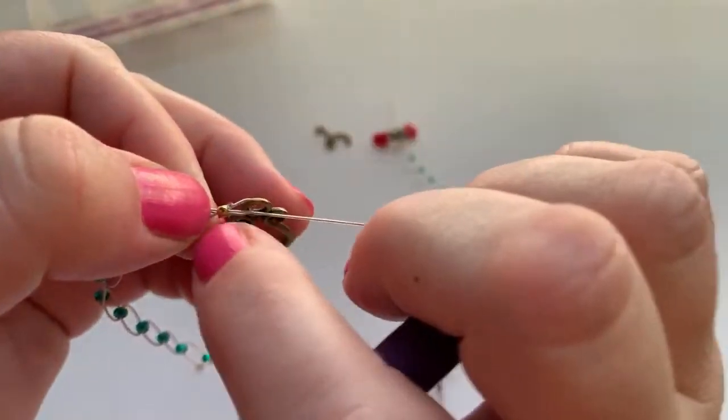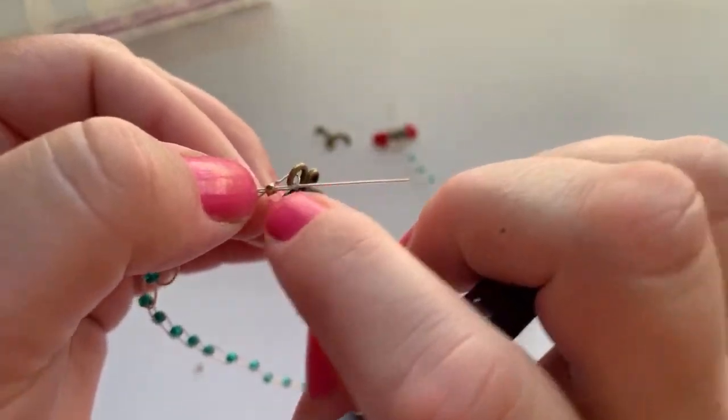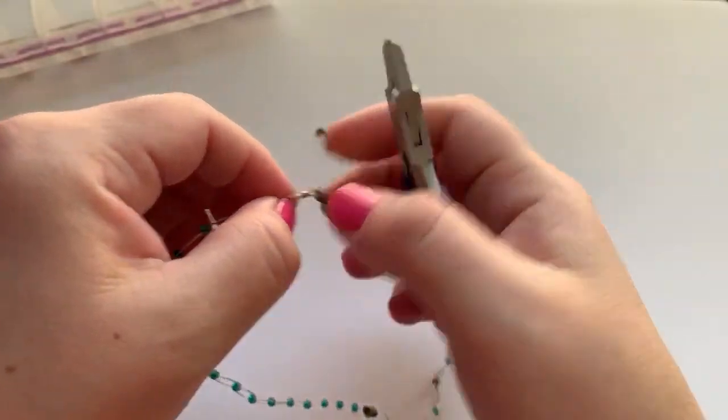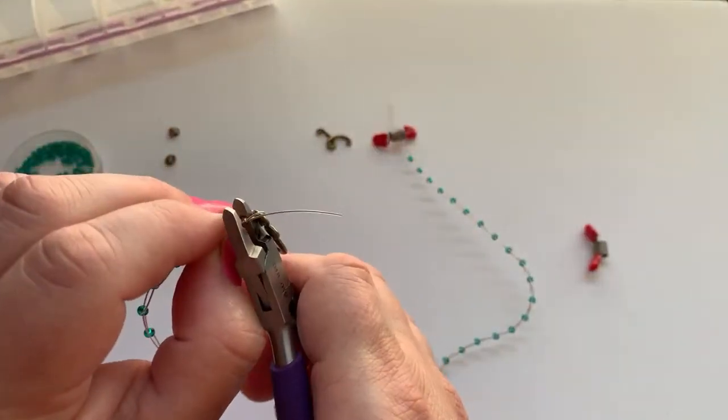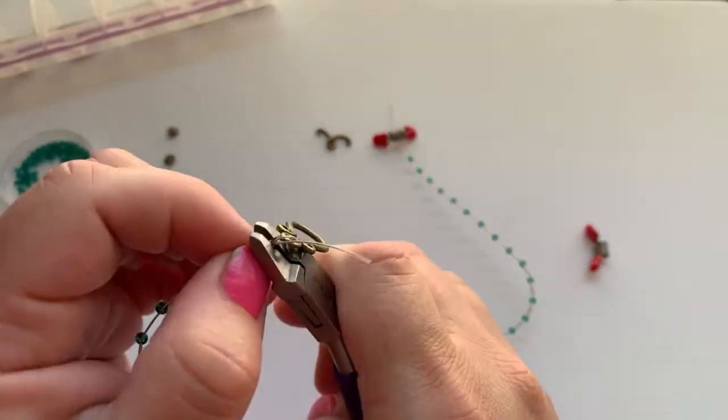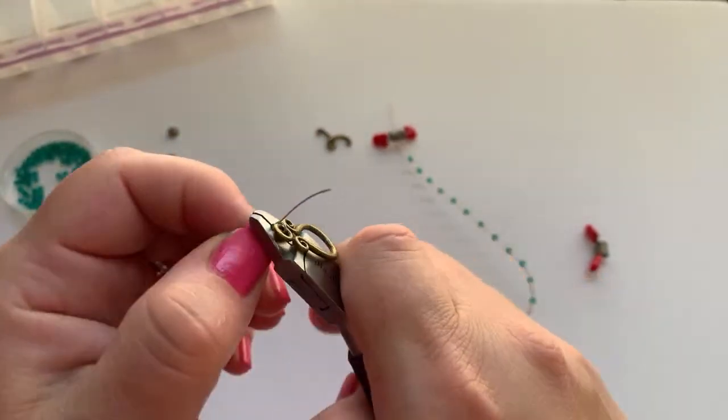And what that will do is pinch all my little corners. You want to have four corners pinched, and that's how you know that your crimp is nice and centered in there. That's important. Then you're going to flip it and go all the way around.